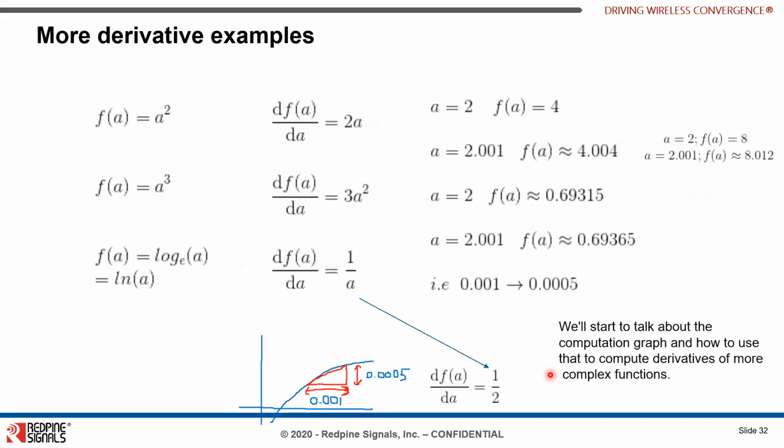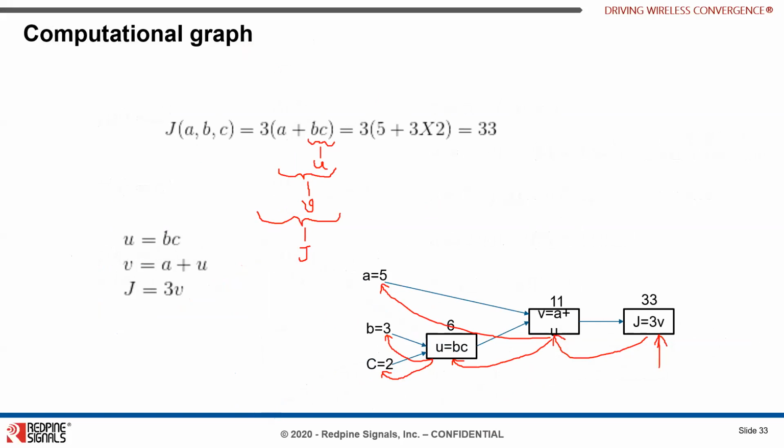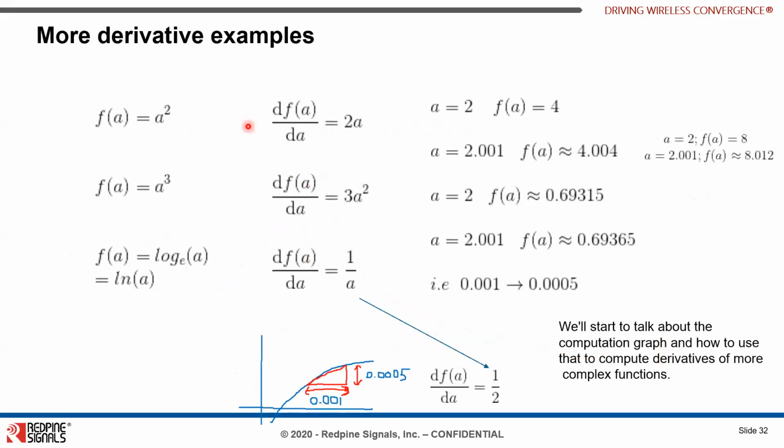Anyway, I'll compute one more example before going to the computational graph. One more example here is quite interesting. We know the formulas: the derivative of a square is 2a, and the derivative of a cube is 3a square. You can cross check in a similar way, like if a equals 2, and you increase it by 0.001. A square you already saw. Now let's see the example of a cube, and how it comes to 3a square.